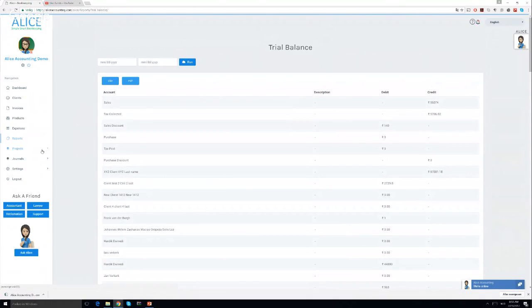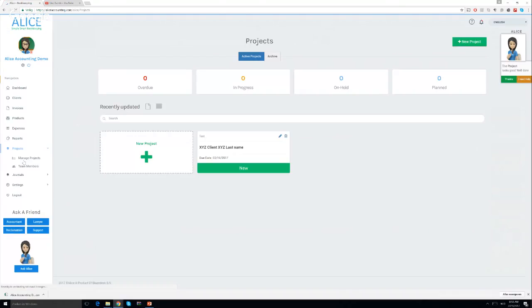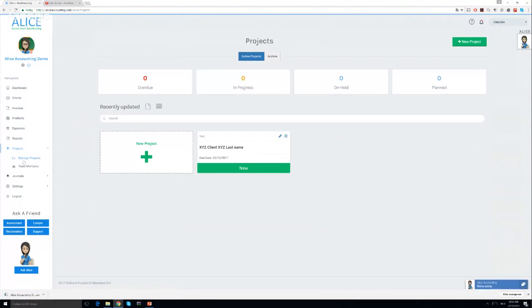What we actually did for non-product-based companies is that we added a small project section. In the project section, you can collaborate with team members, and this gives you a good option to manage small projects. So if you are a small IT company, let's say 3 to 4 people, and you just got a new client, a nice new project, you can also utilize Alice to manage these projects.